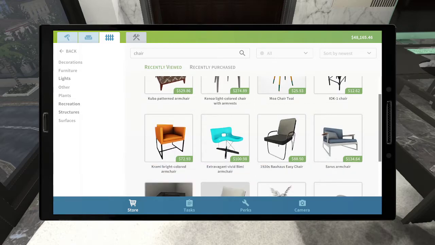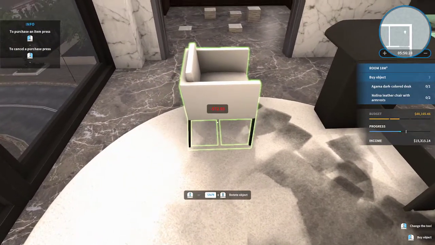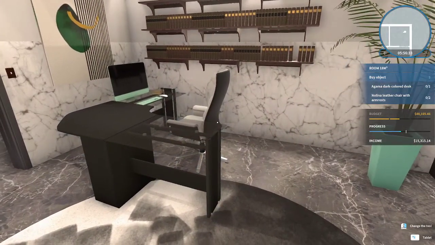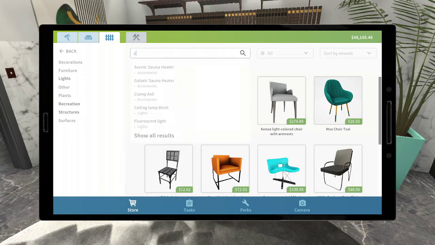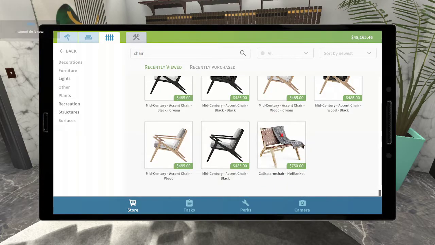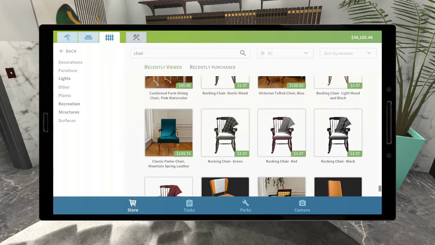Shoot. Okay, let's try the crammy, see if it has like a light colored one. So let's see what the white looks like. Oh, that's sinking into it too. Ooh, so the rug is going to be a problem. I don't remember it being a problem for the... I think so. So the problem is when I'm trying to do one that has visible legs. Shoot.